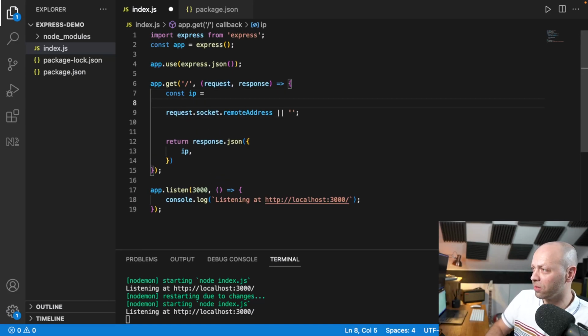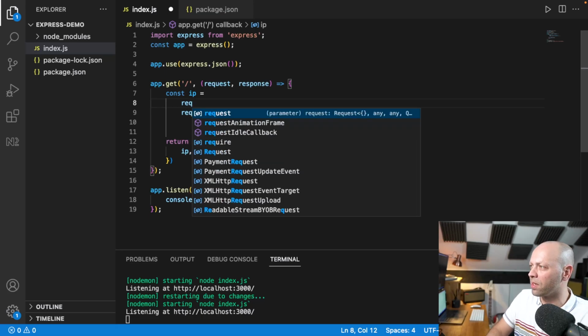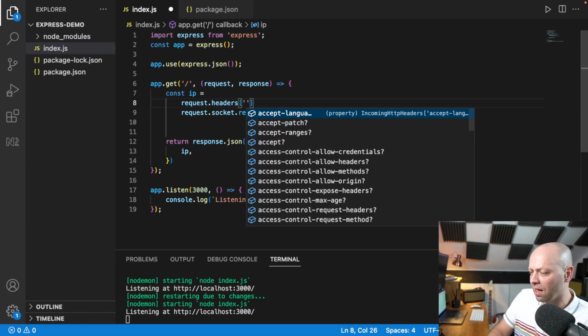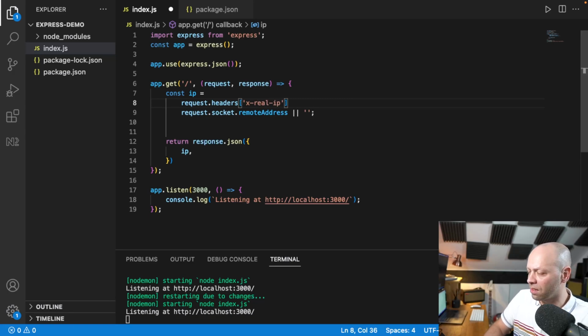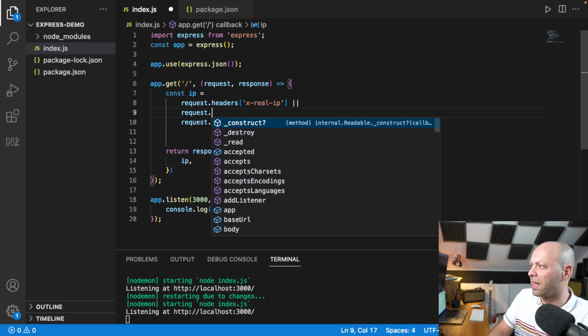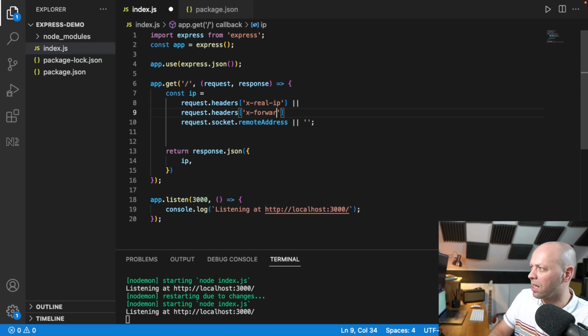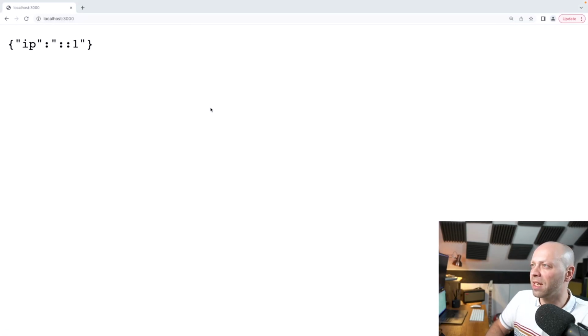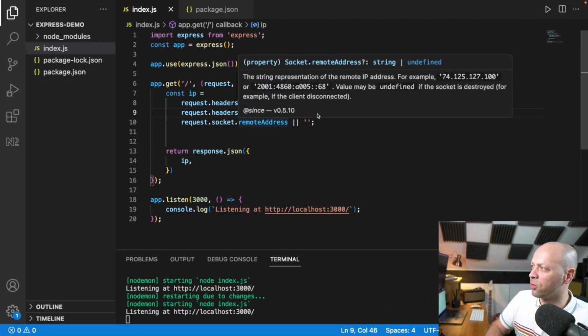So this is going to, again, depend on your server setup, but there's a few common things that you might want to check for. Most likely you're going to be using an nginx reverse proxy. So you can set a few headers when you set up the reverse proxy, and then you can check for those headers on the request object here as well. So we can say request.headers, and the two most common that you might be looking out for are the X-Real-IP header, and then also another header, X-Forwarded-For. And if you've got control over nginx, then you should be fairly safe to use these. Although these headers can be spoofed, obviously, if it's your proxy, then it's something that you can control a bit more there. And this won't make any difference to our local setup here, but you'll see in a second when we run this code on the server that we can get the real IP address of the user.